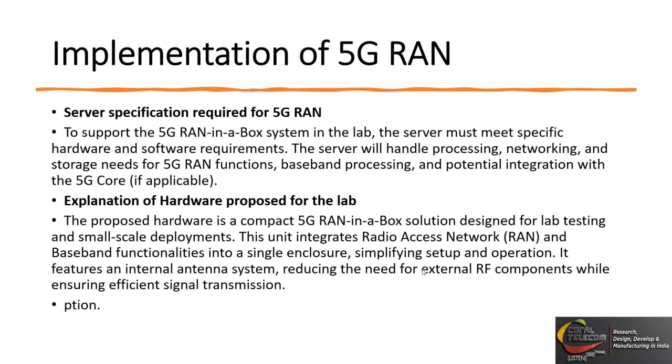Then we come to the implementation of 5G RAN. Server specification required for 5G RAN. To support the 5G RAN in a box system in the lab, the server must meet specific hardware and software requirements. The server will handle the processing, networking and storage needs of 5G RAN functions, baseband processing and potential integration with the 5G core network. It requires a particular hardware subsystem which is delivered to the labs.